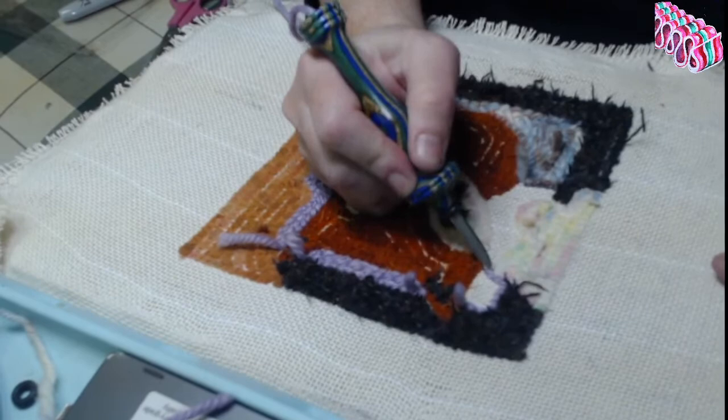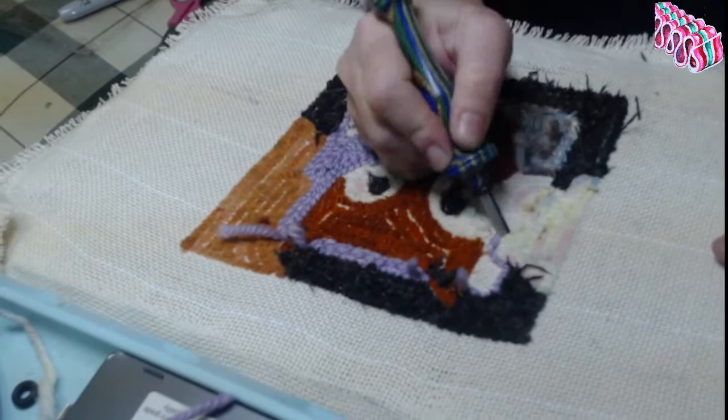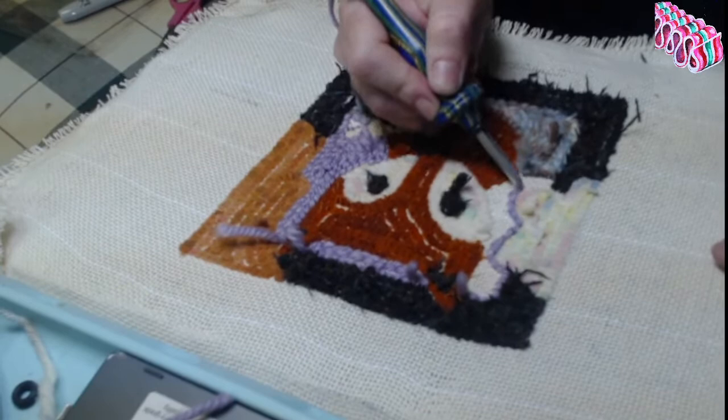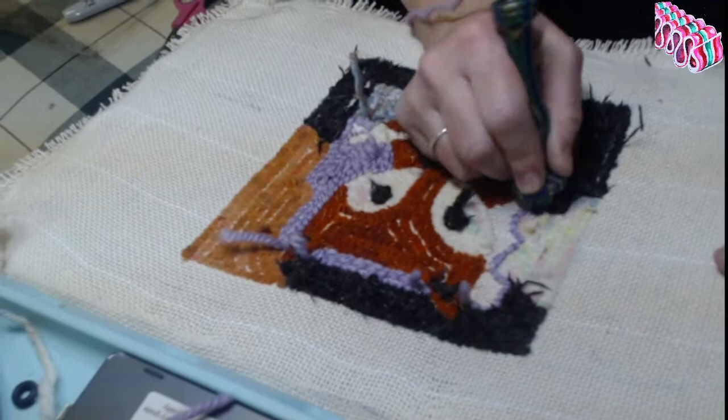Very nice, very fun. I have to say, I love the colors for this piece. I was trying to put them together and do something really different, a bit springtime, but not too low-hanging fruit, like all spring colors. And I wanted to do a combination of yarn and wool, for those of you who haven't hooked with yarn before. I thought, well, that's going to be fun.